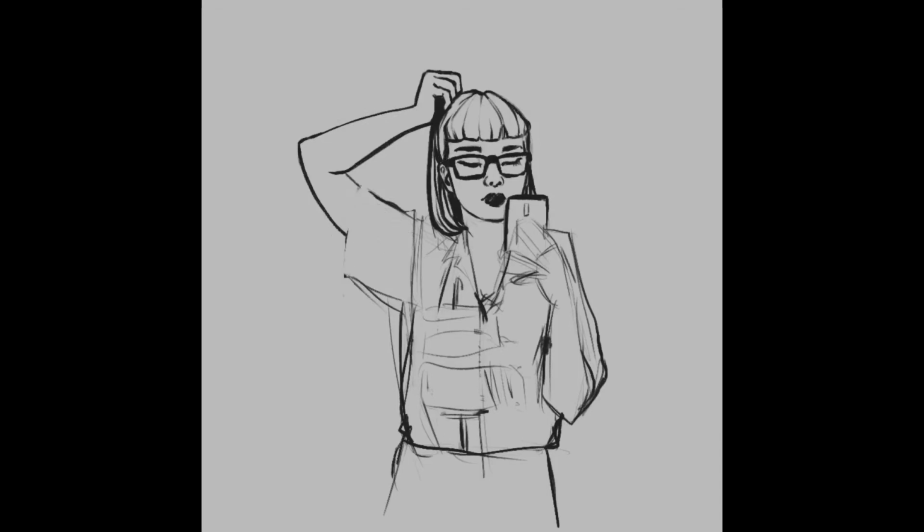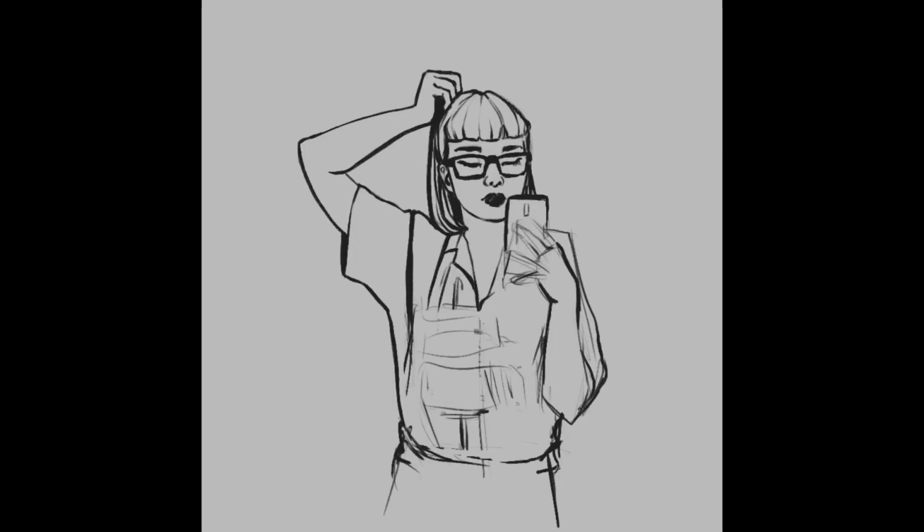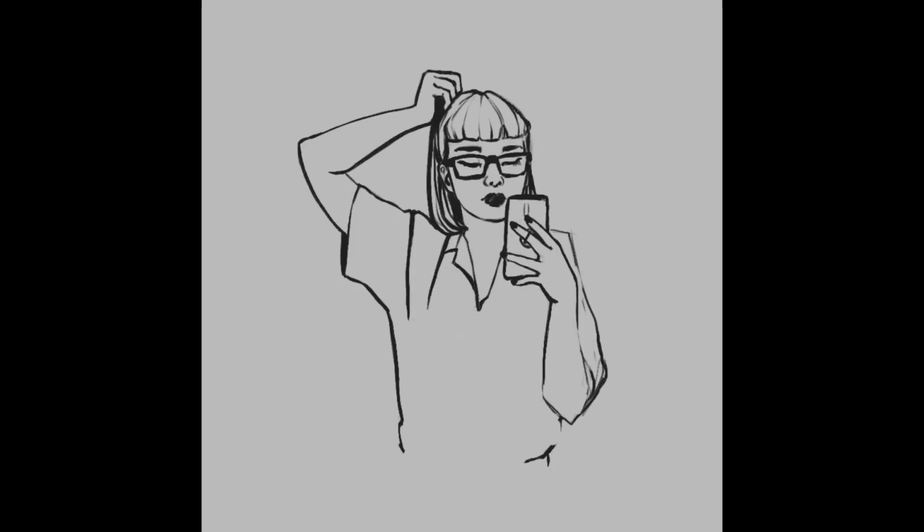I decided to not give her a skin color because of reasons. So this girl has some really colorful t-shirts and you look at them and they make you happy, so I want to turn them into illustrations. And I really like the contrast between her orange hair and the blue shirt, so I decided it would look good if her skin is white like the background. That's what I did.